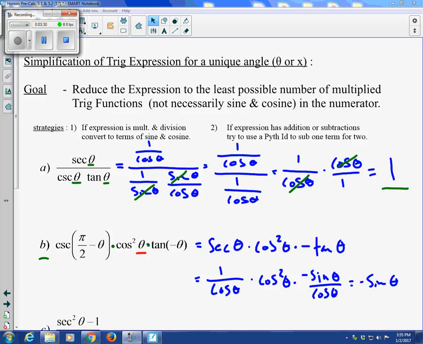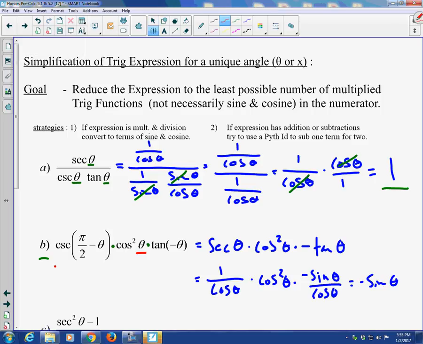All right, guys. So right off the bat, we want to use co-trig function identity right here to substitute secant of theta for our cosecant of pi over 2 minus theta. And we want to use the fact that tan is odd to let us write our tan of negative theta as negative tan of theta. Now we've got everything in terms of trig functions evaluating that same angle theta, and everything's being multiplied here, so we can convert to terms of sine and cosine and let things cancel out for us.